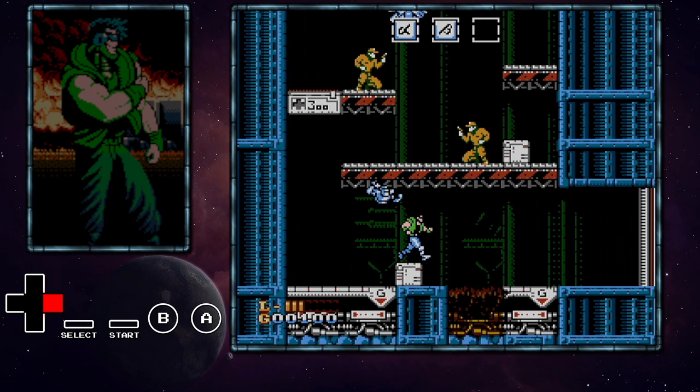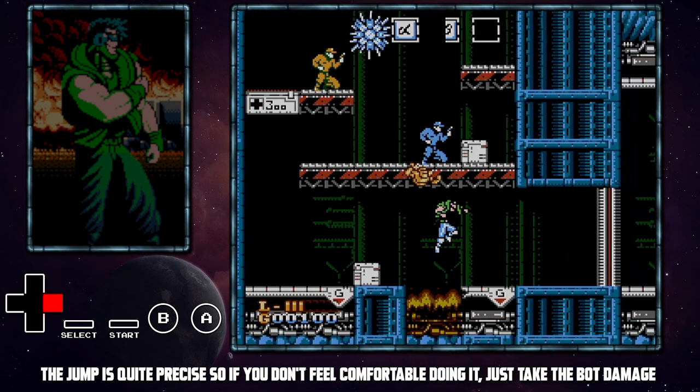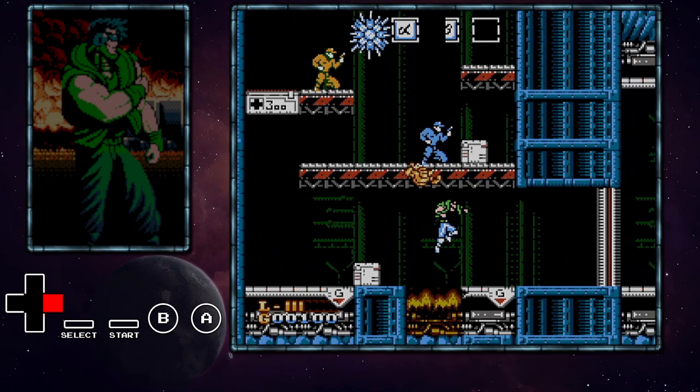Small jump onto the box, hold right and small jump over the fire pit. This is also important because doing a high jump here pushes our bot up against the officer above, causing an extra hit. Not the end of the world if you're confident about your bot's health at this point though.